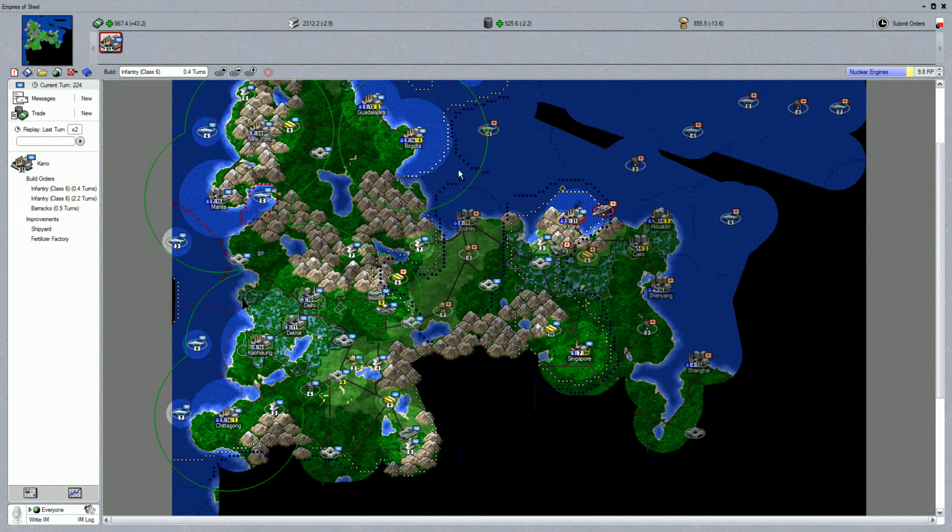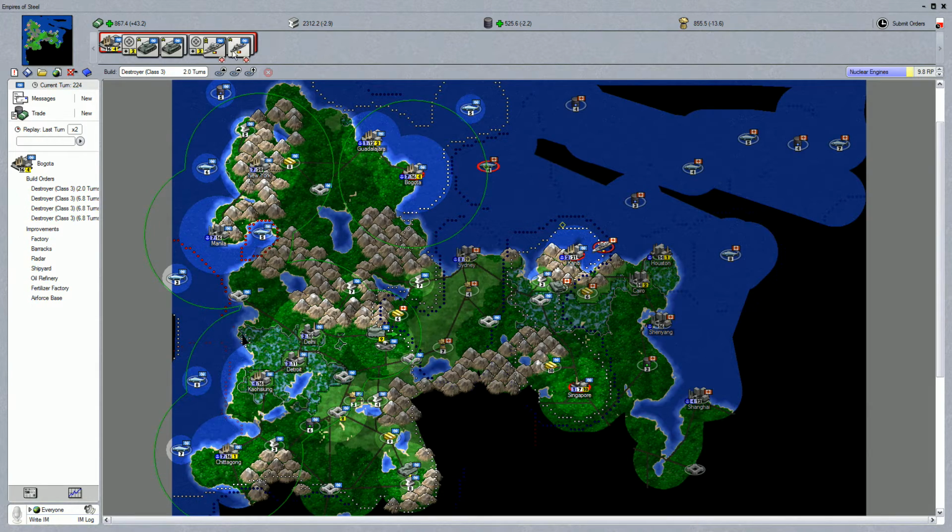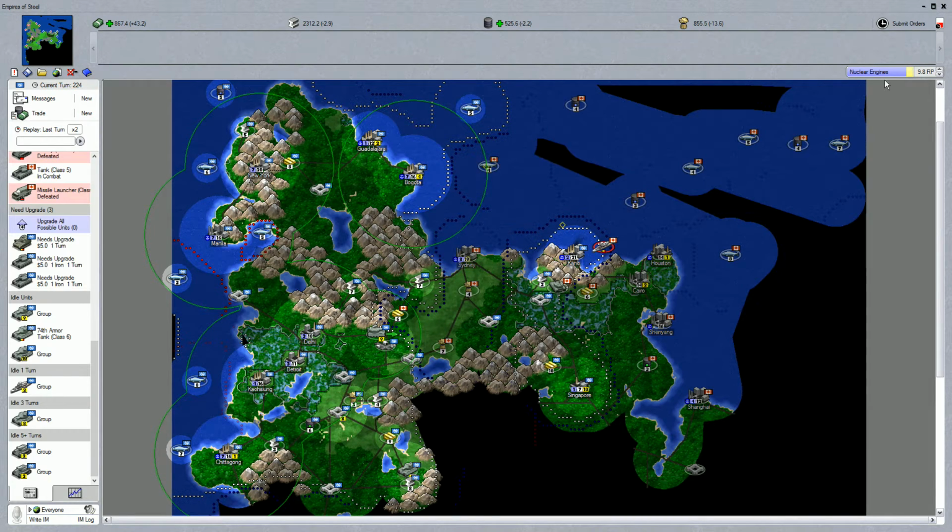Okay, I need to get Sydney back. I'm not too worried about it. These boats are almost healed up.